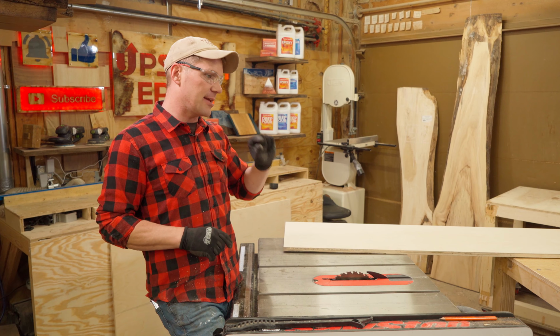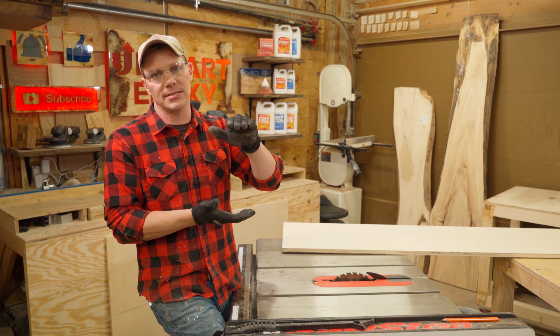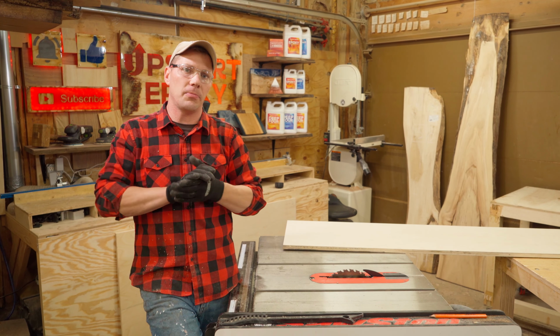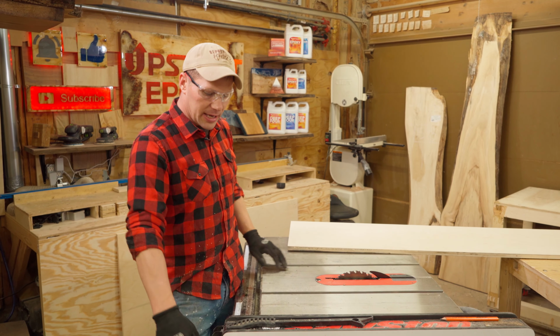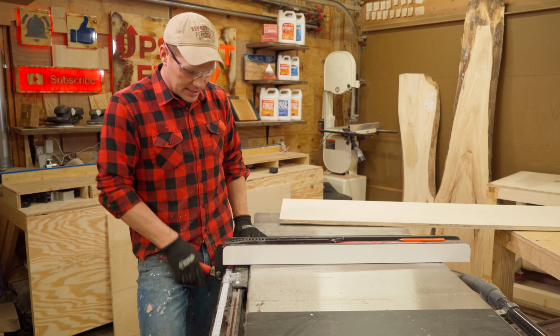Now that's going to compensate for the thickness of the plywood, and that's going to compensate for the thickness of the pour as well. Even though those slabs, again, are 2 inches, we're not going with a final 2-inch thick table here. We're going with a little bit of a slimmer profile. But again, we're going to rip it to 3.5 inches to compensate for that.